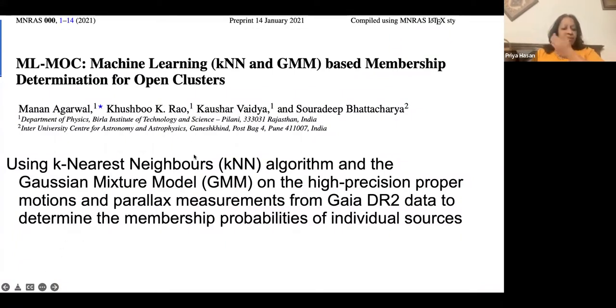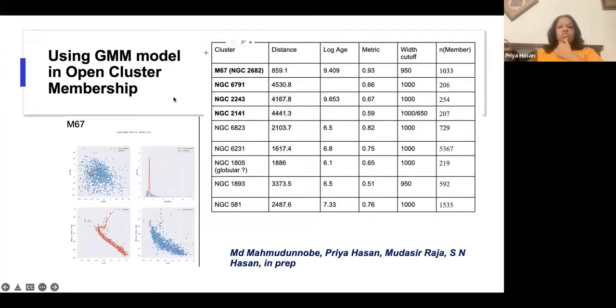But they used the nearest neighbor KNN algorithm as well as the Gaussian mixture model. We used the Gaussian mixture model for a sample of 9 clusters. These are another set of 9 clusters where you can see it. We tried to do it for a range of ages, because we did Gaussian mixture modeling excluding the spatial coordinates, since in young clusters, obviously, they are too spread out and you're not going to get a Gaussian. We fit it with the other parameters, which are parallax and velocities. And you can see that these are at various distances, various ranges of ages, etc. And with that, we got members.